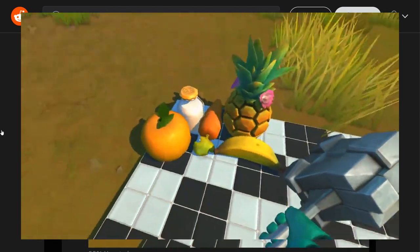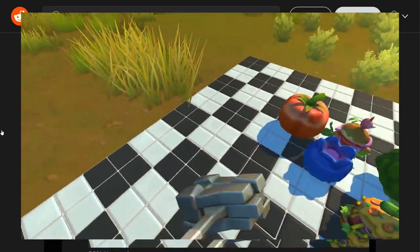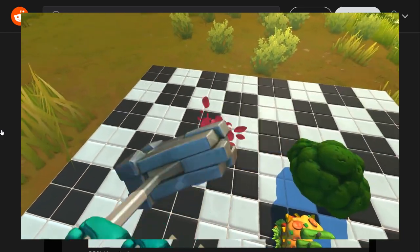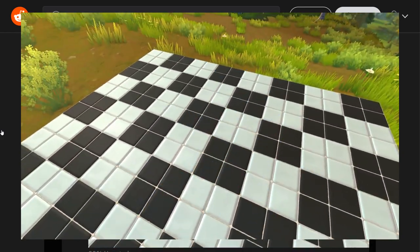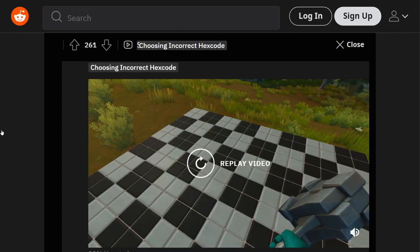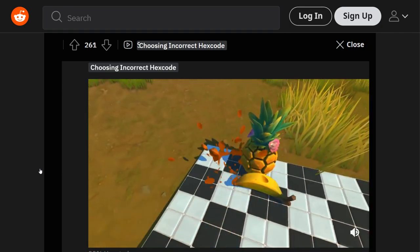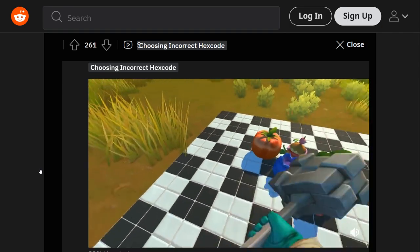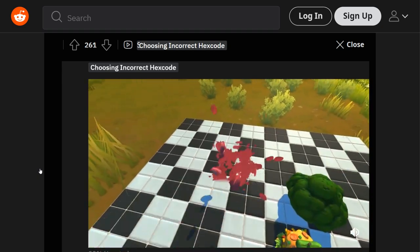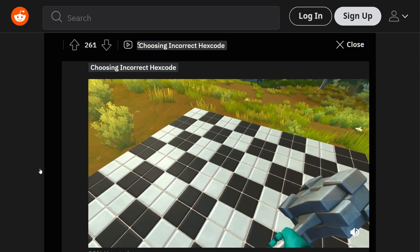Let's see what mistakes these developers made. Orange, white, red. Yeah, okay, that was all right. Okay, that's not right. No. What? Wait, what? Did that burger just splash blue? Hold on a second. So obviously this first half, all of this is correct. Orange, white, dark orange, yada yada. Blueberry is not blue. Burger is something else. Man, what? How is that burger blue?